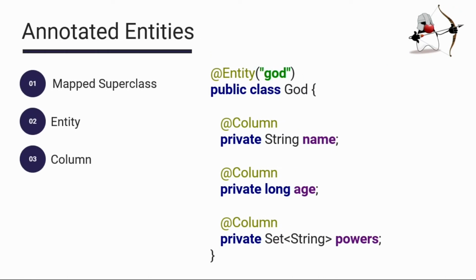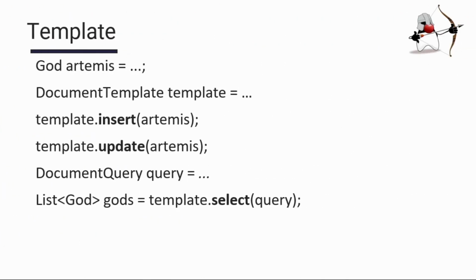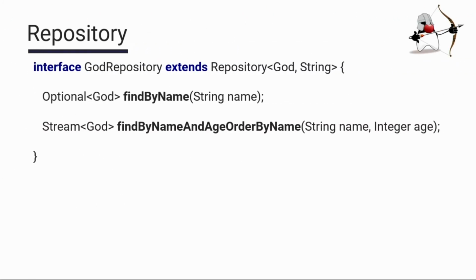So annotated entities, for everyone who knows and uses JPA, this should definitely look quite familiar and also comfortable to use. So switching from a POJO that has been annotated with JPA to a POJO that uses JNoSQL should be relatively easy. In some cases with very little or no code change. The template mechanism is especially for document-based systems, as you can see here with the document template. Here's an example for the repository.